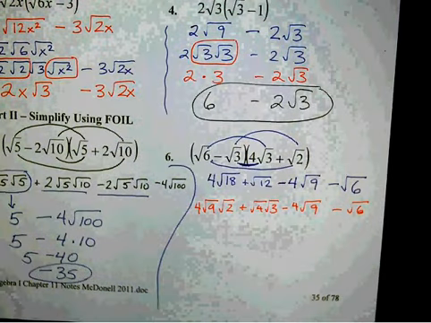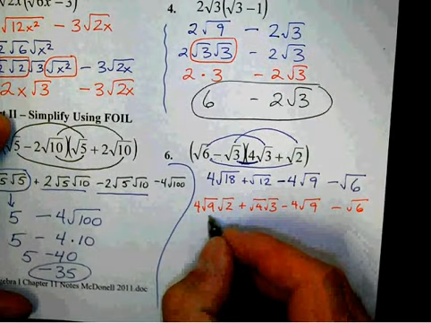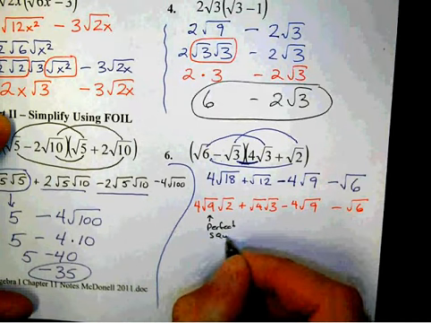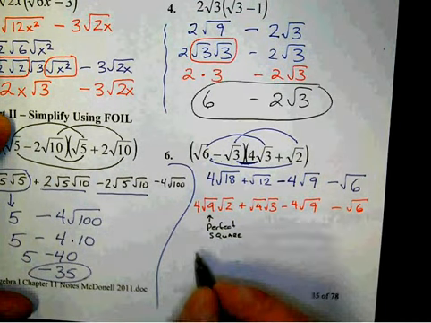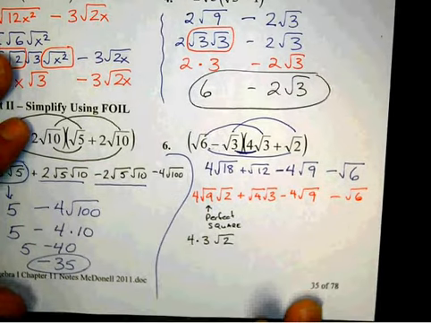What are they all? They're all perfect squares. Question, Jalon? Why are we not breaking down the 9? I'm answering that right now. The 9 is a what? Perfect square. That's a perfect square. Can you take the square root of 9? Yeah. Okay, so that's 4 times 3 root 2.